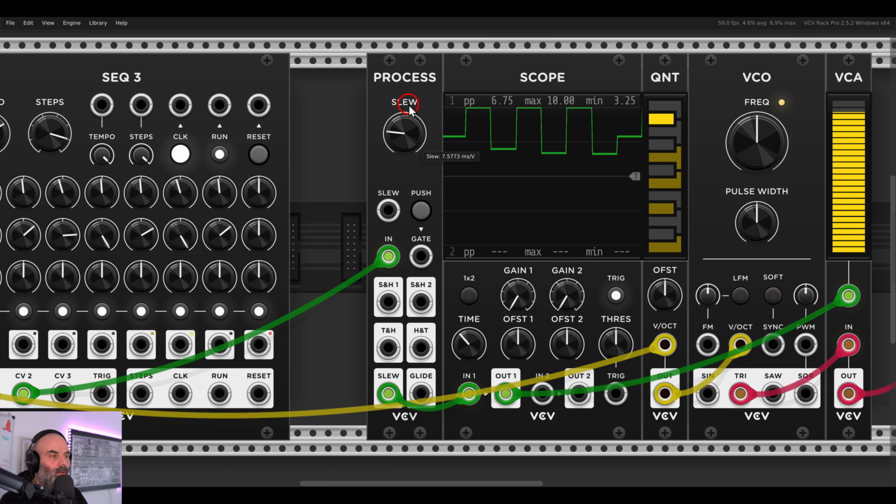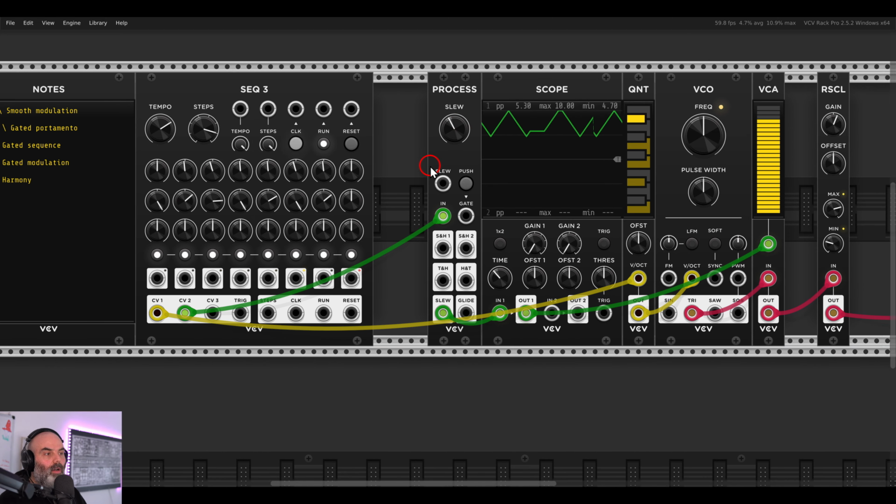Look at the scope, what happens. Now we need to go like this. Right, look at this. Right, this was without. And now I start adding slew. Already here we get rid of the clicks. And instead of now jumping from one place to another, we are now transitioning between the values, right, according to the slew time.